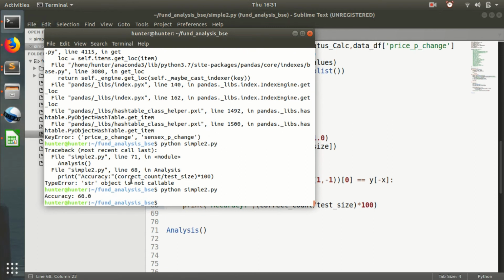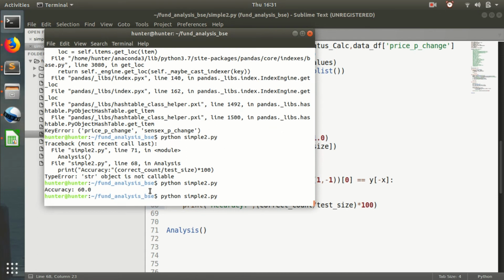This accuracy is 60%. Anything above 50 is usually a good sign that your model is somewhat working. And yeah, the accuracy is 40.